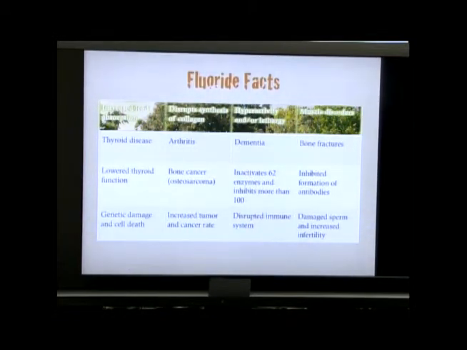So fluoride is having issues and problems with many areas and many systems in the body. It's not just about bone health, all right? The fluoridation of water supplies is not a natural process in most communities. Now, if you went up into higher areas, the Colorado Rockies, Utah, Montana, where we have higher levels, certain streams, certain water supplies, certain aqueducts do have low levels of naturally occurring fluorine. But most water supplies are done in an unnatural process.